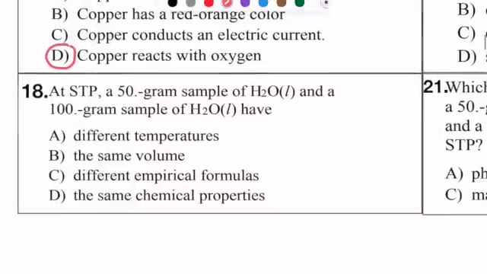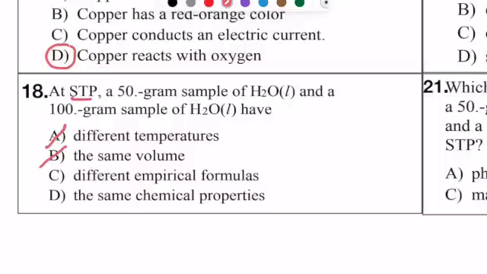For number 18, at STP, a 50-gram sample of water that's in the liquid phase and a 100-gram sample of water that's in the liquid phase as well have... First option is different temperatures. They already told us in the question that they're both at STP, so this is not your answer. They have the same temperature. The same volume. The question doesn't give us any information about the volume, so we can just cross that out.